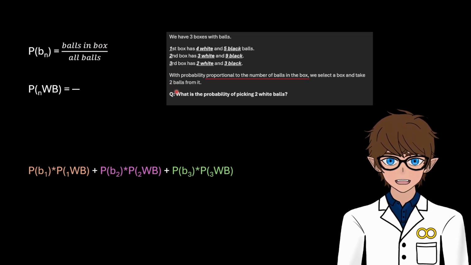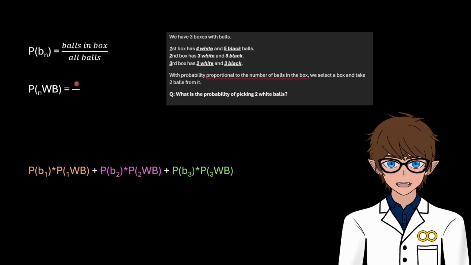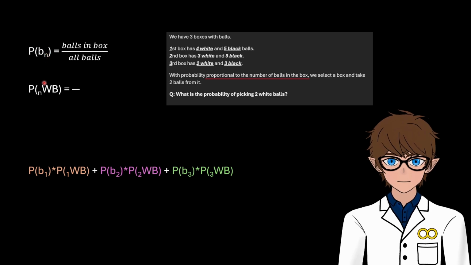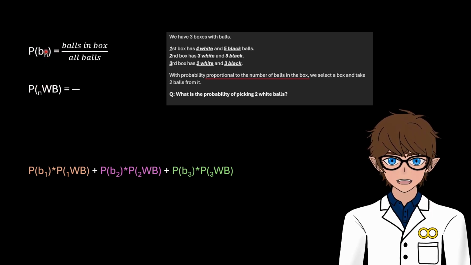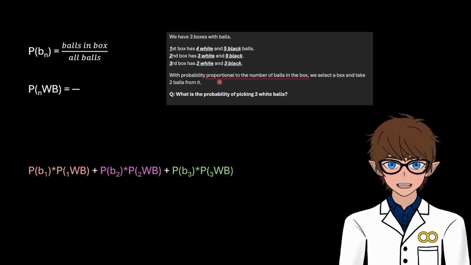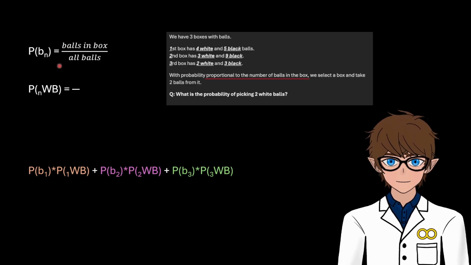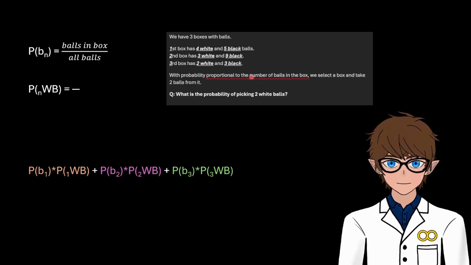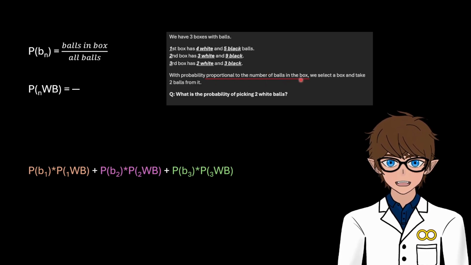Now let's try to see what each of these factors would look like as mathematically written. So we can generalize them into probability of the box being picked and probability of 2 white balls drawn from the box, as I explained. So for picking the box, the probability of it, as specified in the exercise and underlined, is the number of balls in the box divided by all the balls in all the boxes. Because, well, they have to add up to 1, and it's proportional to the number of balls in the box.